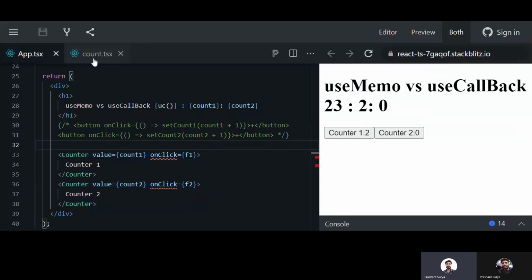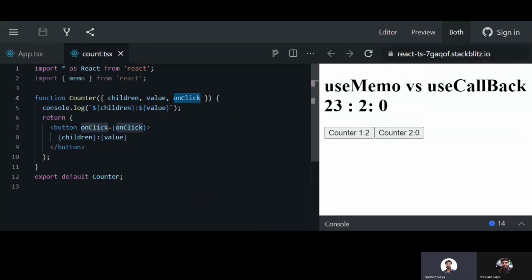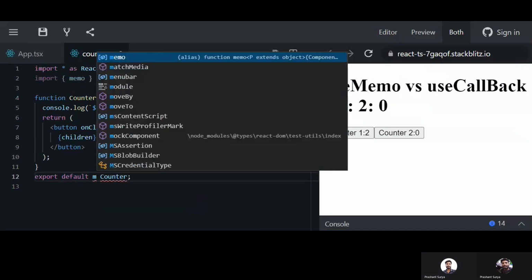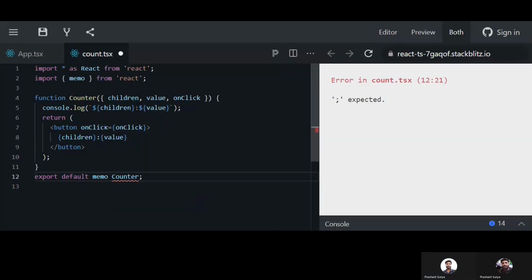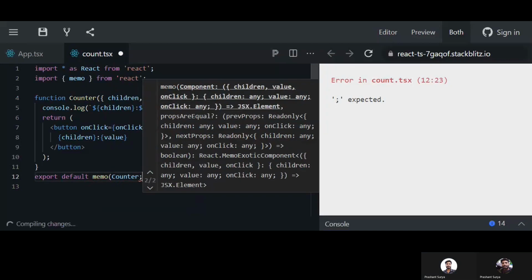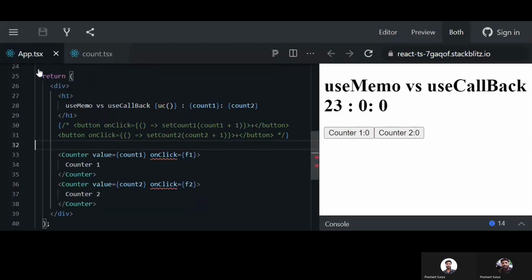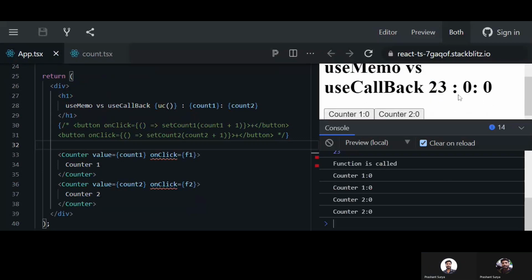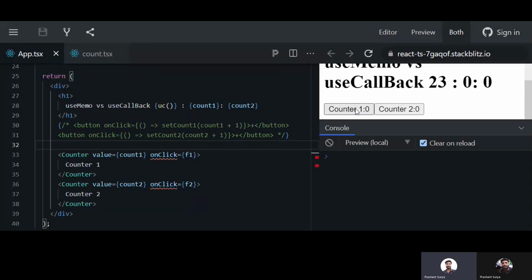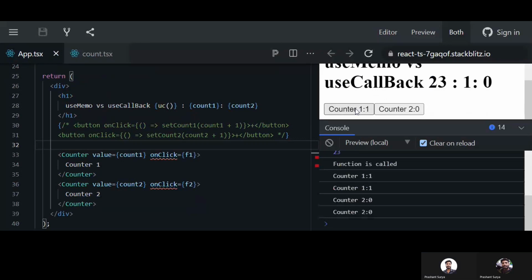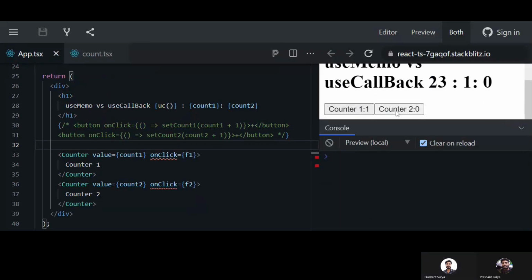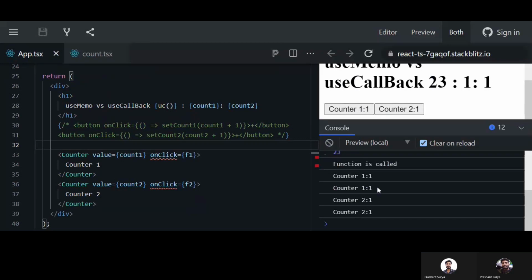For that, we have discussed earlier that we use memo. Until and unless there is a change in the props, it will not re-render. So now what we see: if you click on counter one, or if you click on counter two, counter one is re-rendering on the click of counter two.